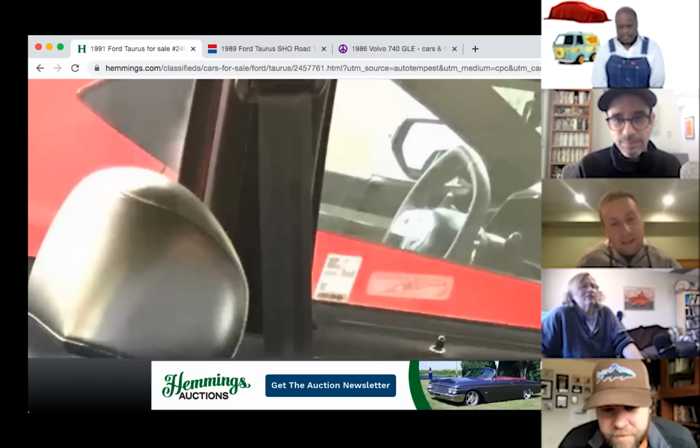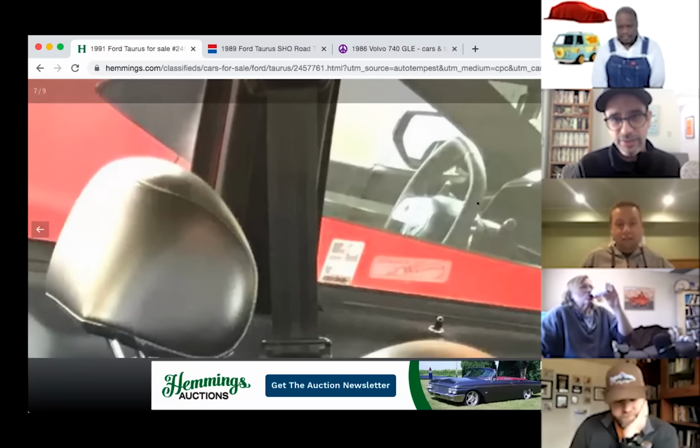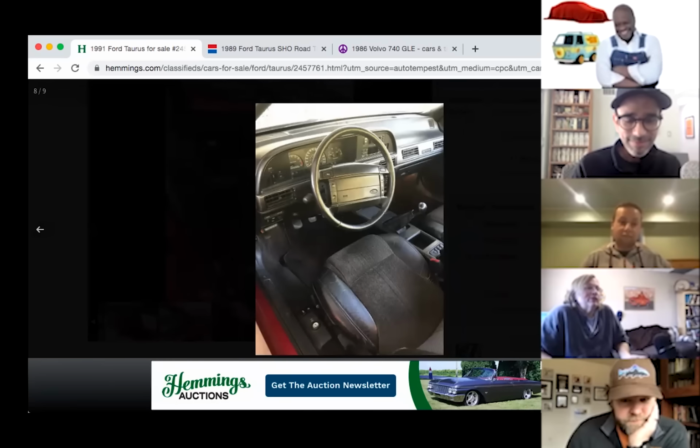No, that does not look like a Chevy. No, it's got vents in the rear. Oh, no, that's a C8. Look at the steering wheel. It's a C8 with this steering wheel, and the flat bottom wheel. Yeah, it's a C8. I don't know if that's his C8 or if that was just taken at the shop, but clearly it's a one owner car. I know he likes one owner cars. It's enthusiast owned.